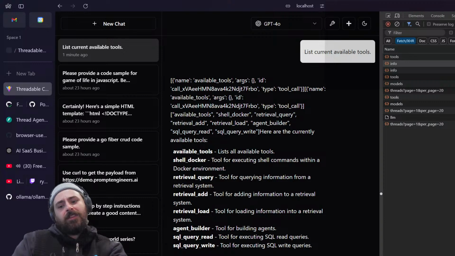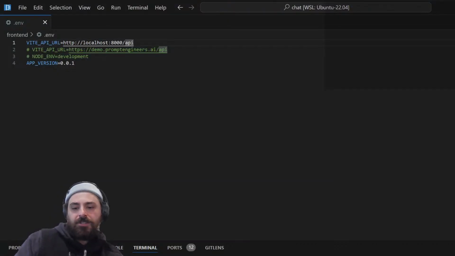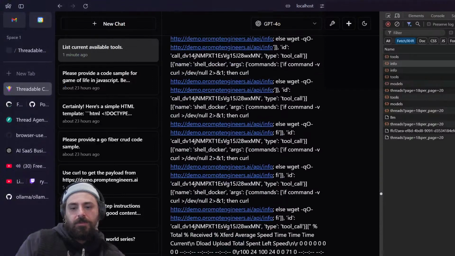Please provide the response from http demo.engineers using curl if it's installed, else use wget. And let's see if it's going to. Cool. Okay, so it does work.